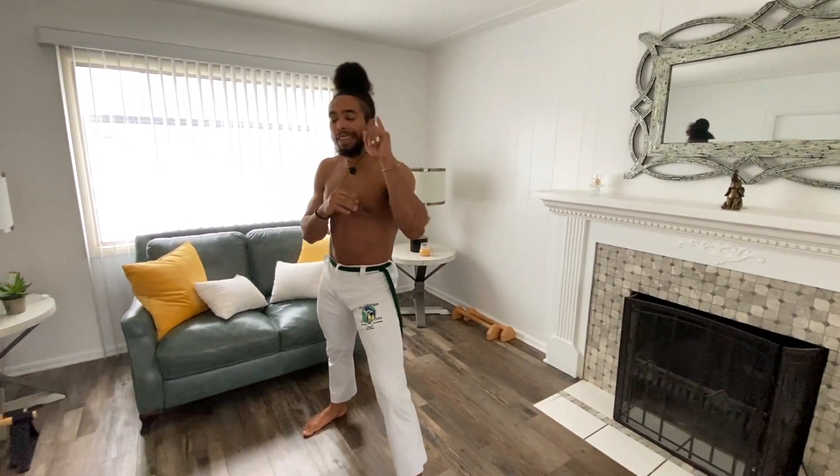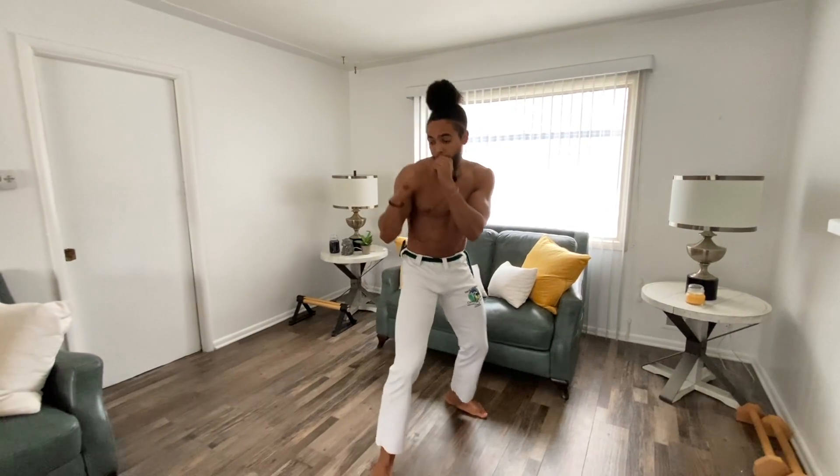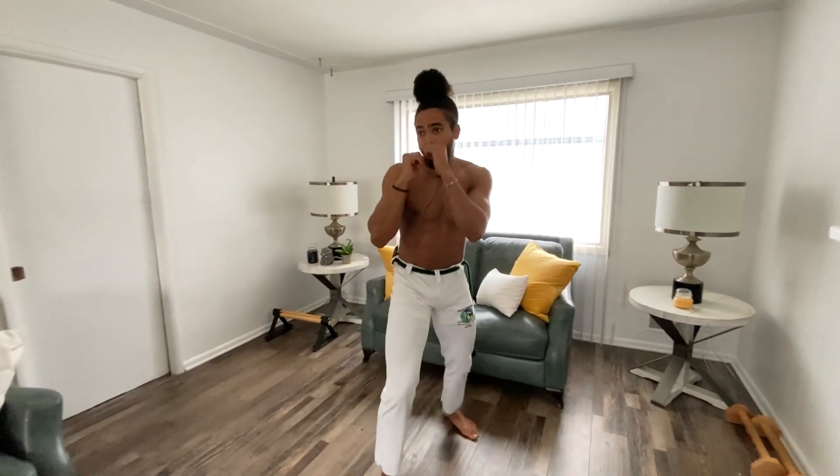Another thing — and the last one — keep your hands up. You don't want to get lazy and throw the kick without enthusiasm. You want to make sure you're right there, hands up, guarding your chin, and throwing with intent — boom. Got to get hype. So let's get in our stance, hands up, guarding our chin. And that's how you throw a front kick.